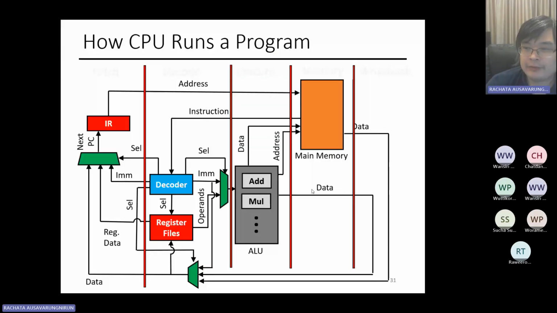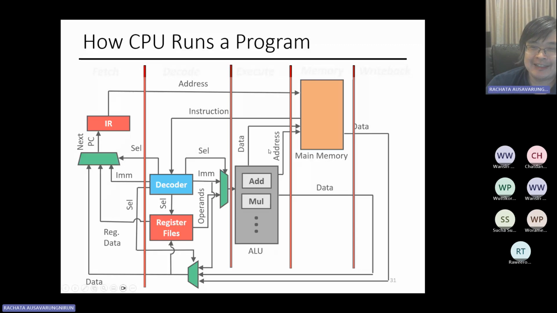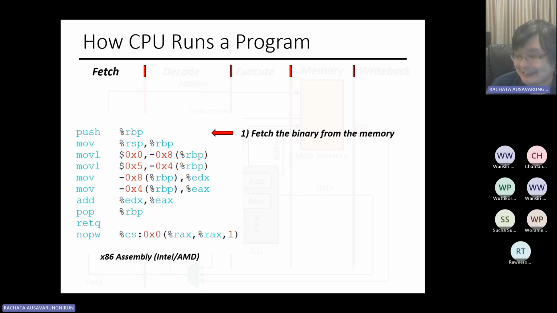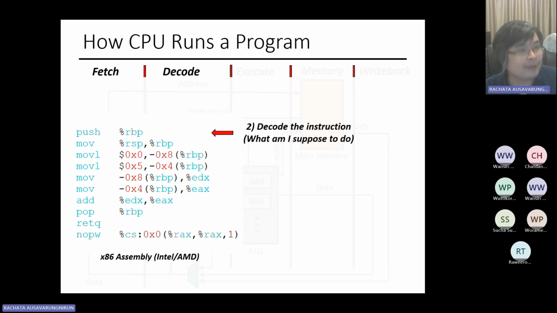All right, so let's resume our lecture. Again, we have the assembly code here, right? And I said the first step is to find the line that you're running. That's called fetch. Then you decode. Basically, it means that I want to make sure that I know what is the action that I have to do.